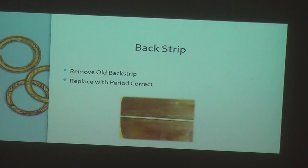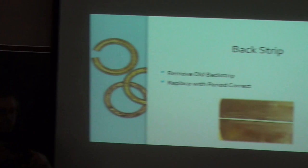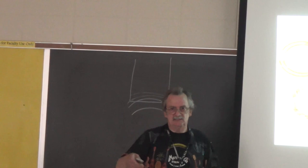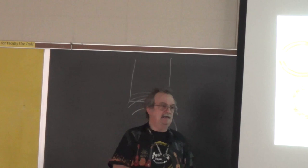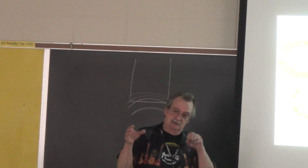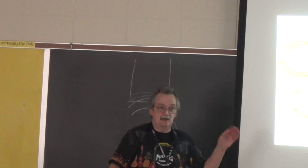And when I'm doing these older conversions, I've actually gotten the old multicolor back strip remade, and I will route them out. Did we show a picture of it routing out, or just the inside? I think it's just that. Okay. The magazine article will probably be a lot more in depth. And what I do is I take my inlay tool, and I have it set up so that I can cut flush, and I have a flexible straight edge, I clamp it down, and then I just come down to that line, lay my binding in there, come to the other side with the second one, cut it, drop it in, and I'll glue it in.